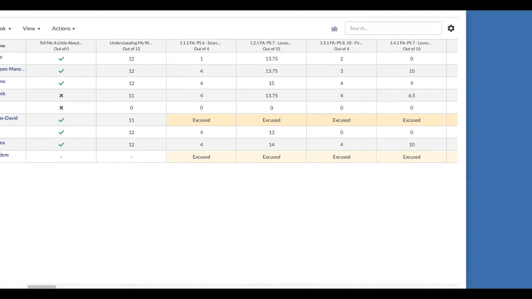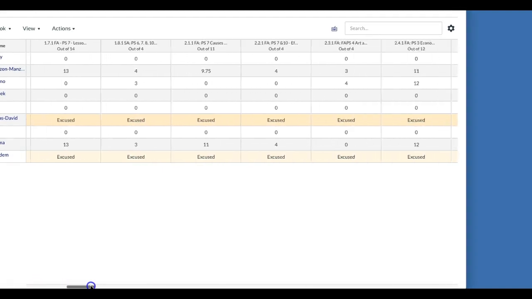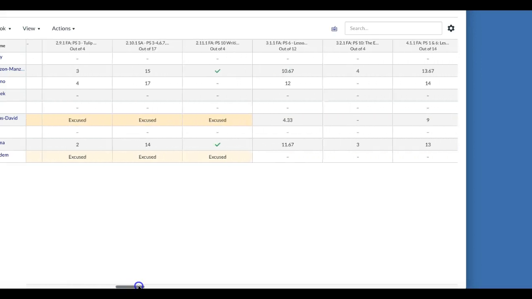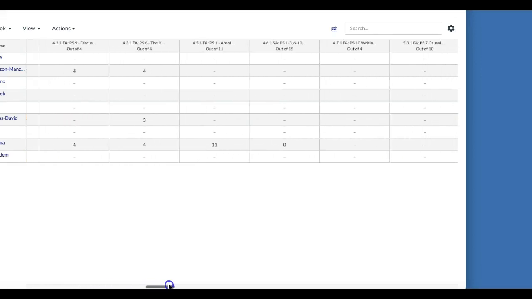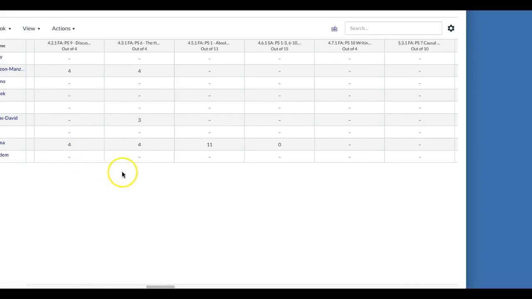So, when somebody submits an assignment, it's going to show up here, and on my screen it shows as like a little paper icon. Okay, and that's how we track how kids are doing what they're supposed to be doing, and that's done on a weekly basis.